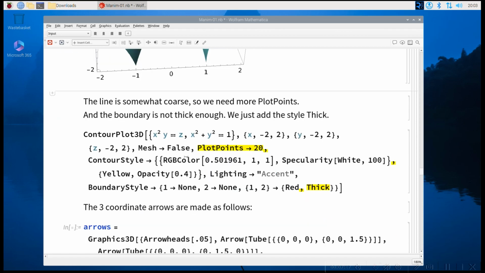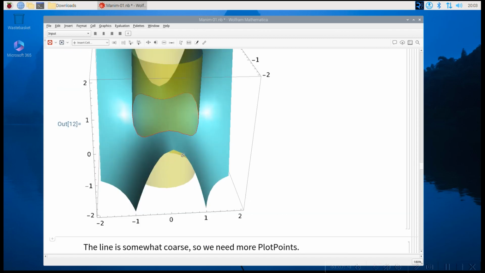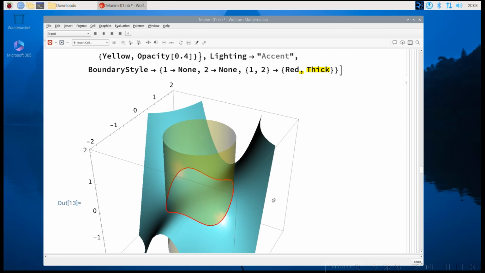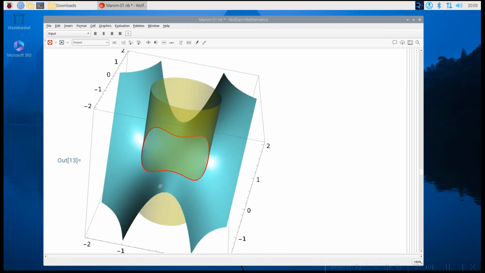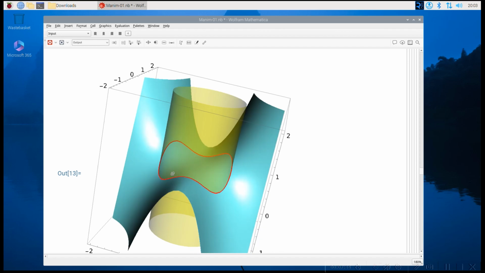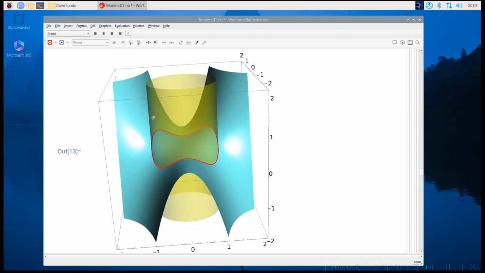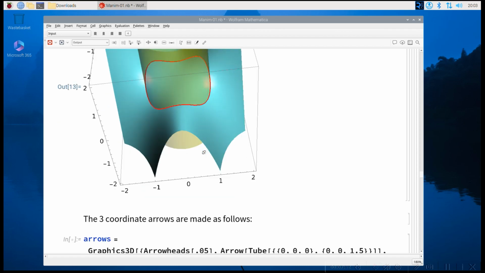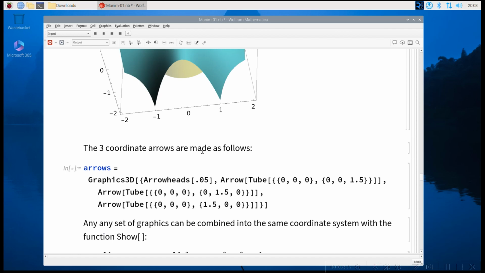And we want also the number of plot points. You see it's a little bit few plot points, so we take a little bit more. So we add plot points that we make 20 of them. And the style is not red, but we make now a couple of graphics primitives. We make it red and thick. So let's see what happens now. And now you see we have beautiful graphics, indeed what we want. A transparent cylinder. If we remove the cylinder, we have exactly the figure that we need. The red contour is now much bigger. It is thicker. And now we want to make the arrows.